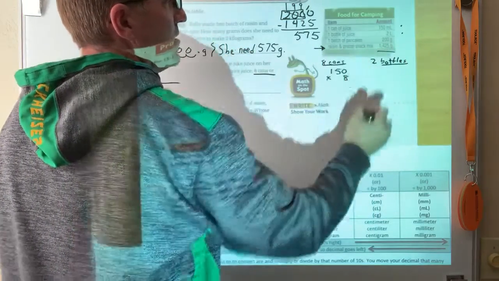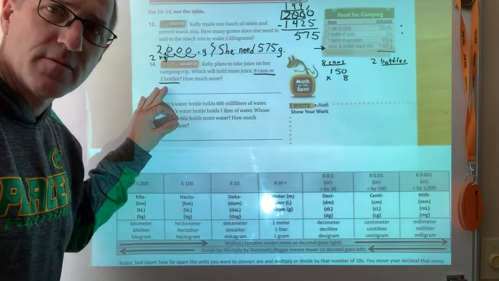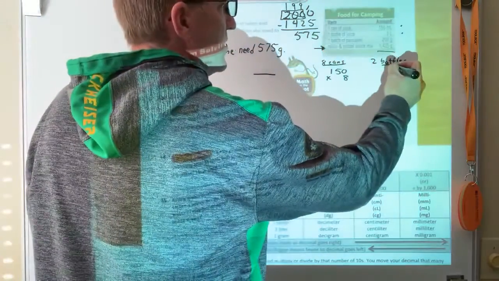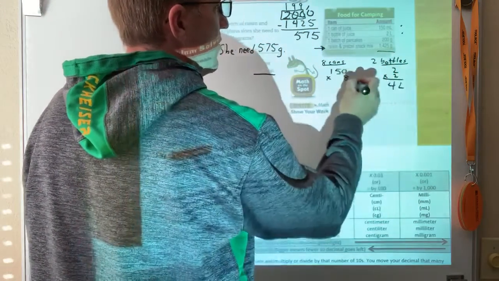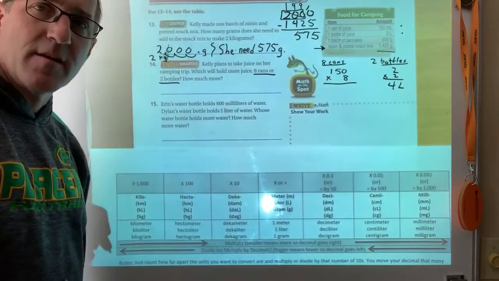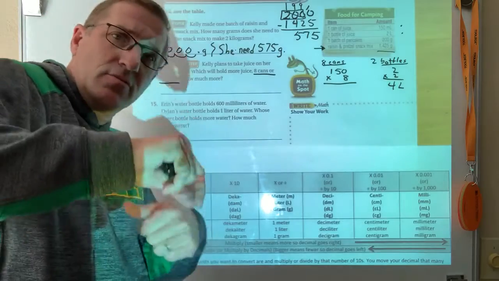All right. So how much is in each bottle? Whoop. 2 there. So, okay. 2 times 2. Easy peasy, right? So this is 4 liters. And then over here, 8 cans. I got to multiply this out. So try that on your own. Pause. And then come back.